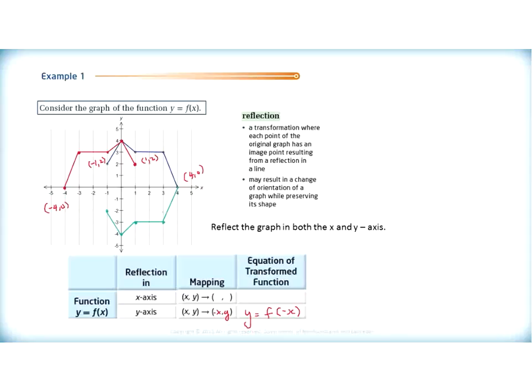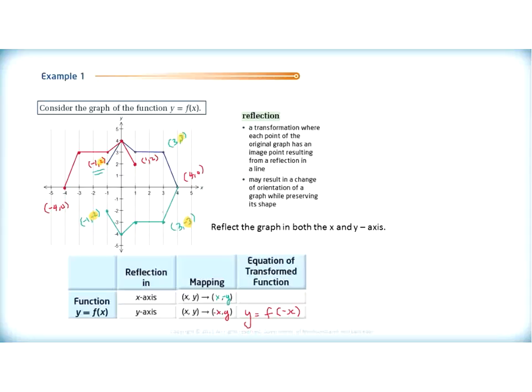Let's have a look at the coordinates of some of the points here. This is the point (3, 3). The coordinates of my new point after reflection in the x-axis is (3, -3). Note that the y-coordinate has now changed. Let's look at another example here. The point (-1, 2) has become (-1, -2). Note again that the y-coordinate is now changing in both examples that I chose. So my mapping rule becomes (x, y) maps to (x, -y). There's the mapping rule for a reflection in the x-axis.